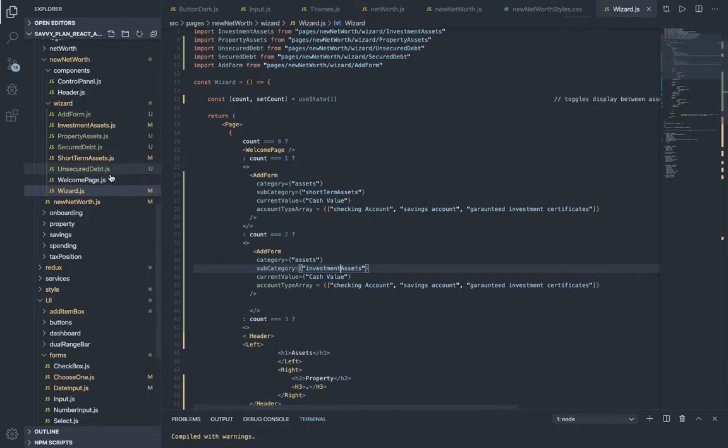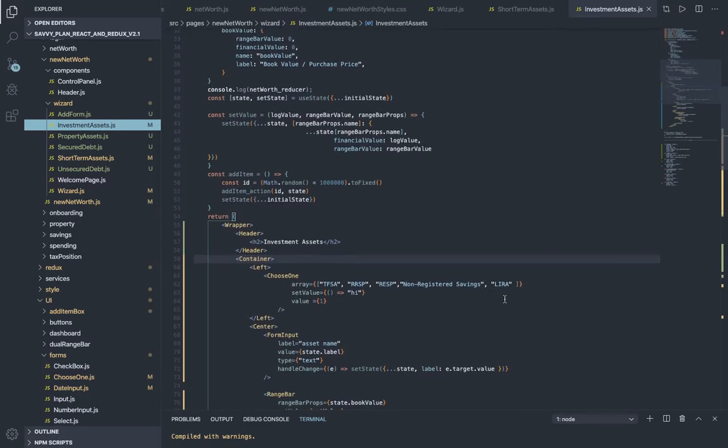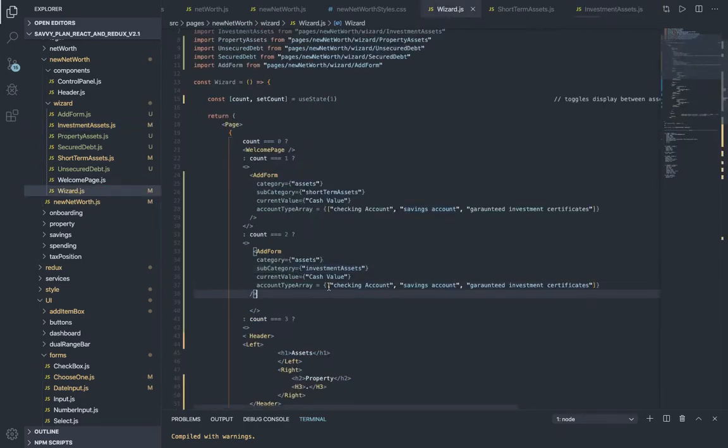And then we're going to go into investment assets, find our array here that we're passing in. All these guys. So if I go into wizard, I've got all these that we're going to replace with our investment assets. The title, so we're going to have a book value and a current value. So this one's going to be called current value.